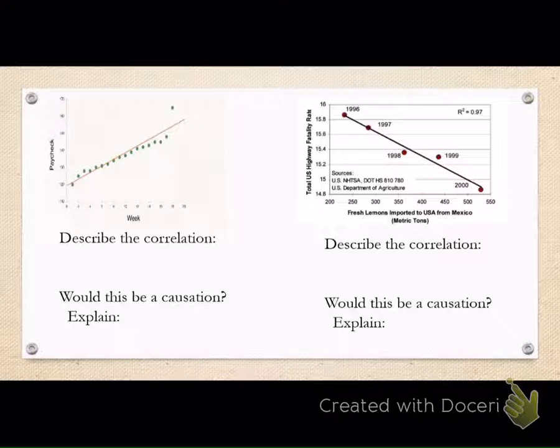So first we're going to describe the correlation, and then we're going to determine if it's causation. Describing the correlation means saying, as X increases, what does Y do? That's what that's saying there. So Madison, describe the correlation for me. So as the number of weeks increases, the amount on your paycheck increases.